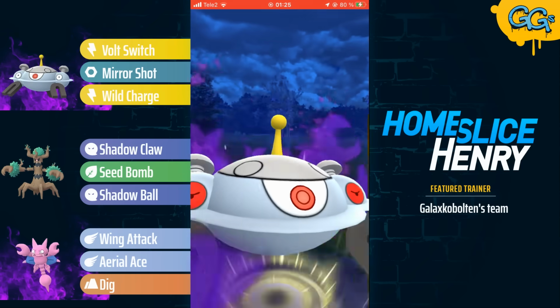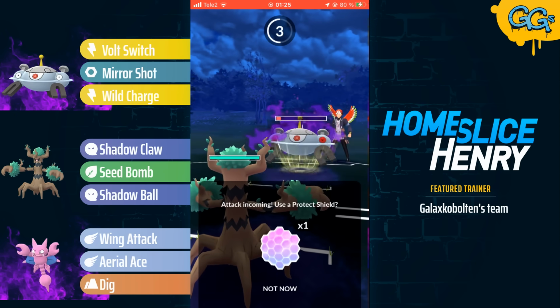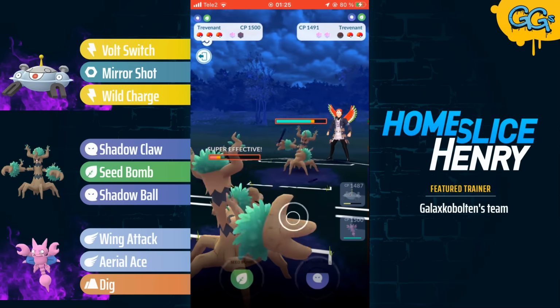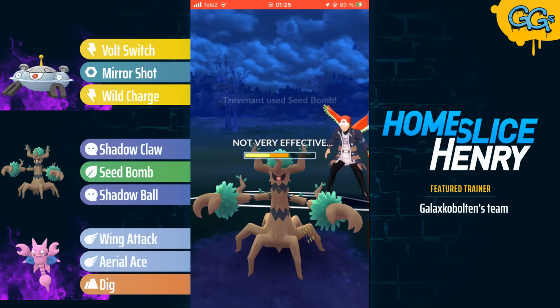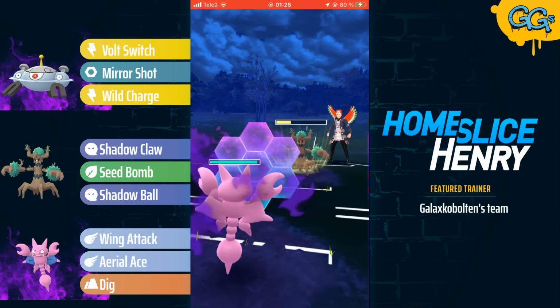Opponent went for the Wild Charge, it gets shielded. The Mirror Shot bait is no shielded by the opponent. What a call. We now see the switch into Trevenant to catch the Wild Charge, but that still does massive damage. The Magnezone gets knocked out, opponent sends in their own Trevenant, and this is looking like a mirror team. Unable to make the Shadow Ball, and the opponent's counts are absolutely perfect. Gonna send in the Gligar.